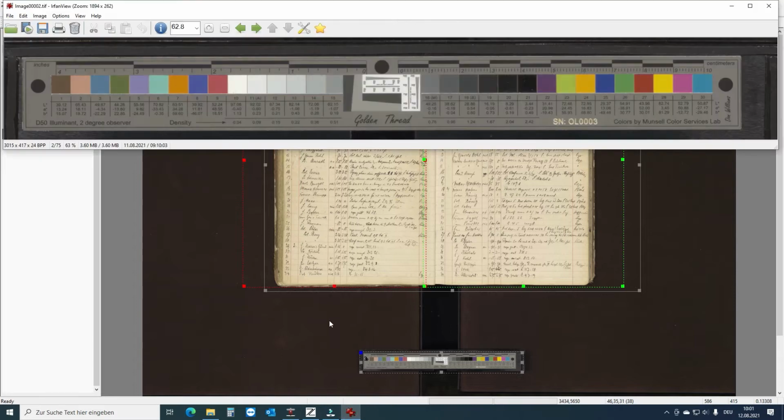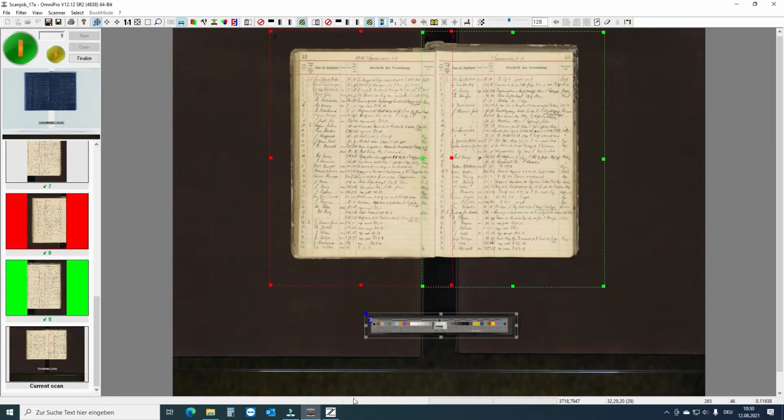And last but not least, of course, you need an object level target like this one here, the Golden Thread target from Don Williams, or the target number T263 from Image Engineering. So since we know what it needs, we want to see how it works. Here we have a typical job for a library, a book, left side and right side, 2 pages. In addition to these 2 pages we want to save, we have defined a third clip which contains the object level target. The object level target we have arranged in the focus level on the scanner, in the same area where the book is digitized.